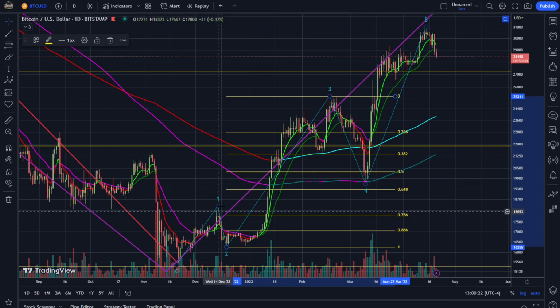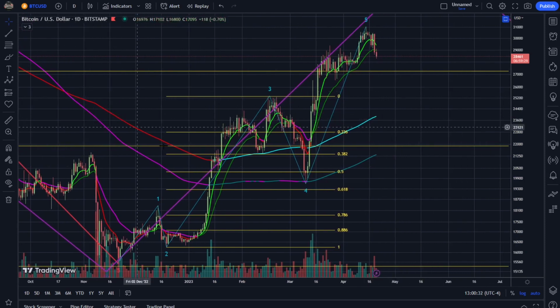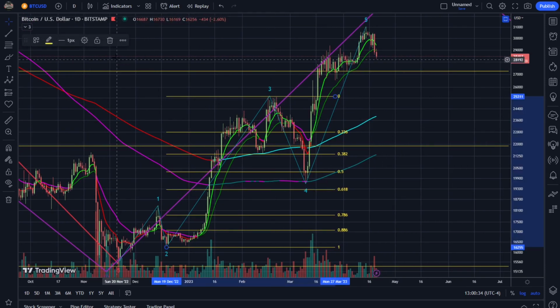So again, we saw a 618 retracement. We see between a 0.5 and a 618 retracement. We saw a 3.618 Fibonacci extension. So let's see if any of that translates to our next wave here as well. So now we'll go ahead and delete that tool back off of our chart.